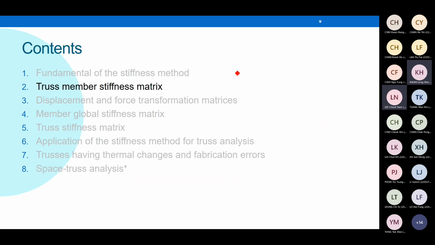Okay, the second part, truss. Remember the stiffness matrix for truss. In this part, we go to the truss element to see how we can formulate the problems at the member level, the truss member. We try to consider the formulation for a truss member, and then later on, you can apply this formula to all truss members. One structure is composed of many truss members, right? You can use this equation n times, and then later on, you can combine them together. Then it becomes a structural problem.